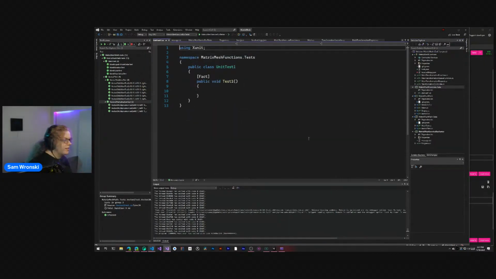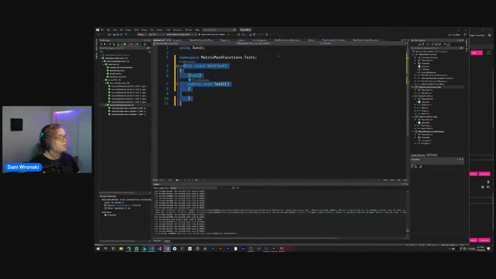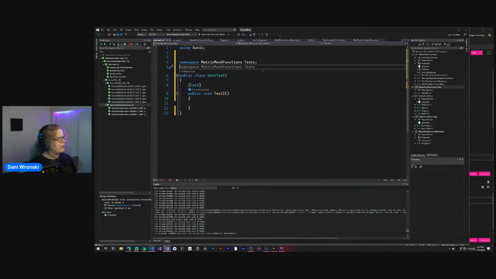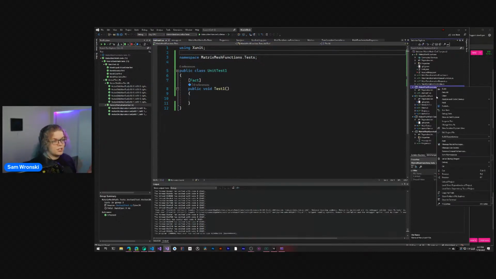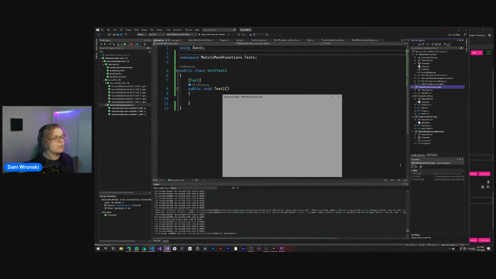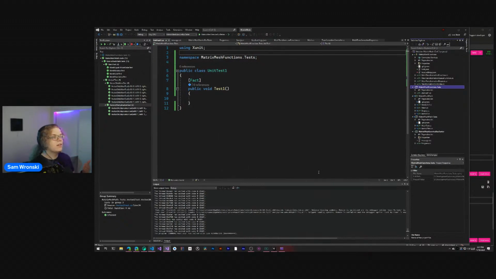And we'll target .NET 6. The entire project is targeting .NET 6. We should be able to just use top level or file scope namespaces and remove all of that. And we get the same, it looks like, project template, which is cool. So we have our matrix math functions. Let's actually add a reference here. So add a project reference to our functions. And let's also include math. So we can actually access some of the math that it's supposed to be doing.